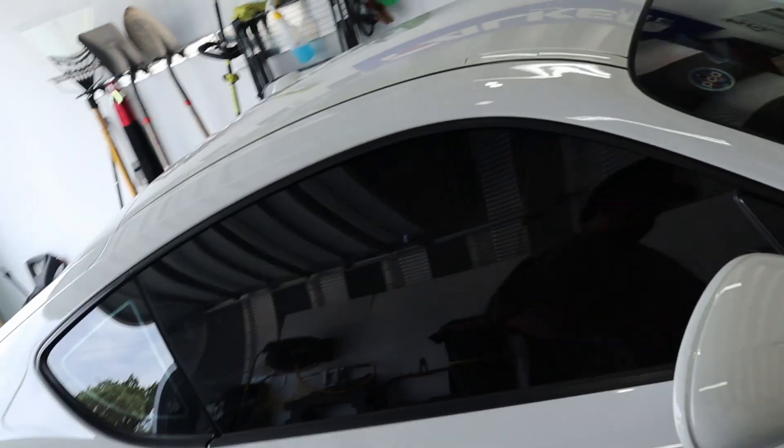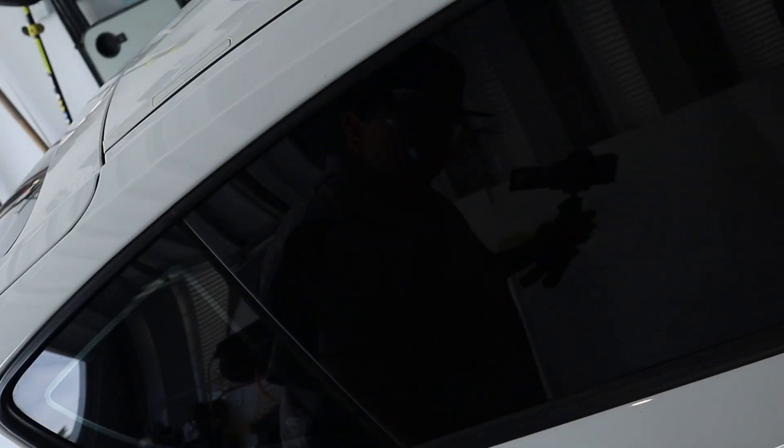What's up everyone! Today we are going to install a new head unit into the Porsche Cayman. I searched long and hard to find details and only found one good written article on Planet 9 forums. I'm going to show you everything I purchased, where I got it, and how to do it — changing to an Android Auto head unit, adding a backup camera, and making it all work with the OEM Bose system on the Cayman S.